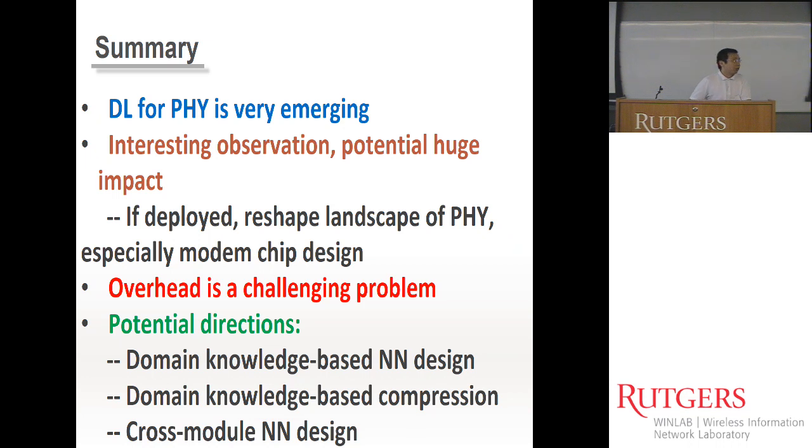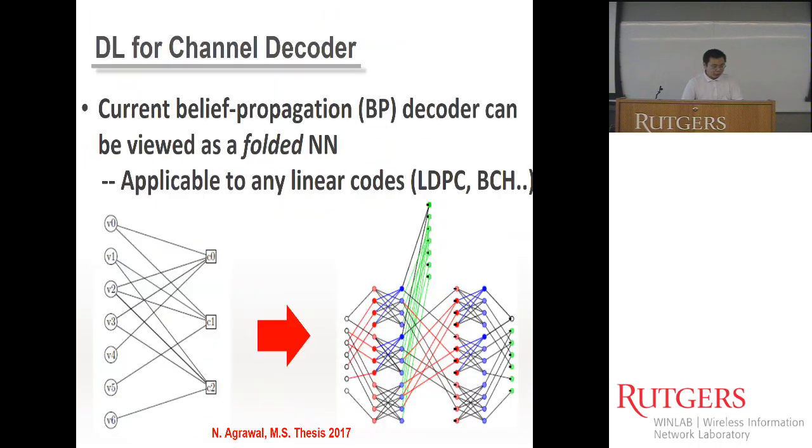This is a very hot deep learning method for these applications. And how to reduce the overhead? I think there are some potential directions. First, how can we properly utilize domain knowledge in the architecture design of the neural network? A very successful example is deep learning based channel decoders. For this type of research, we properly utilized the underlying domain knowledge: the belief propagation algorithm is still the underlying algorithm.